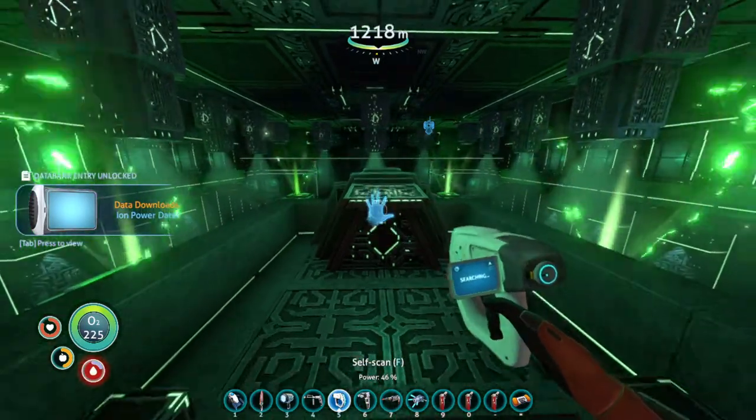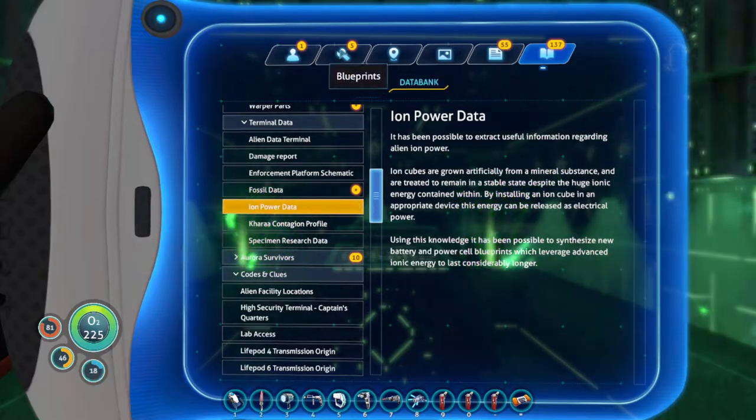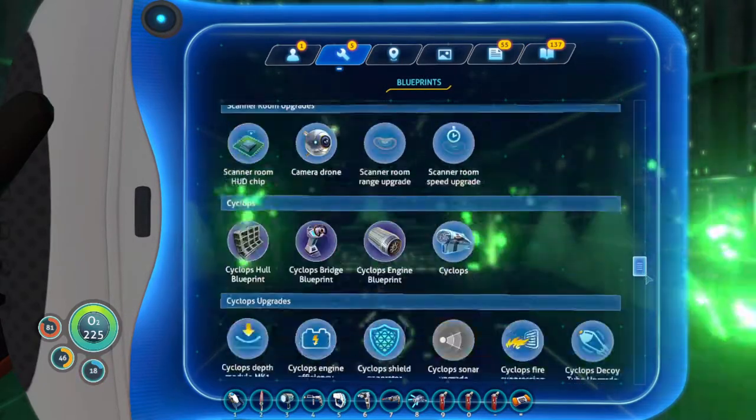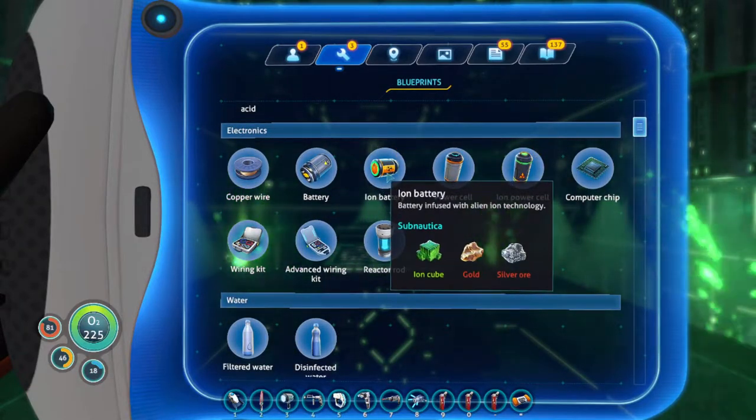Ion power data. New PDA data. Synthesizing ion power blueprints from alien data. Blueprints stored to data bank.